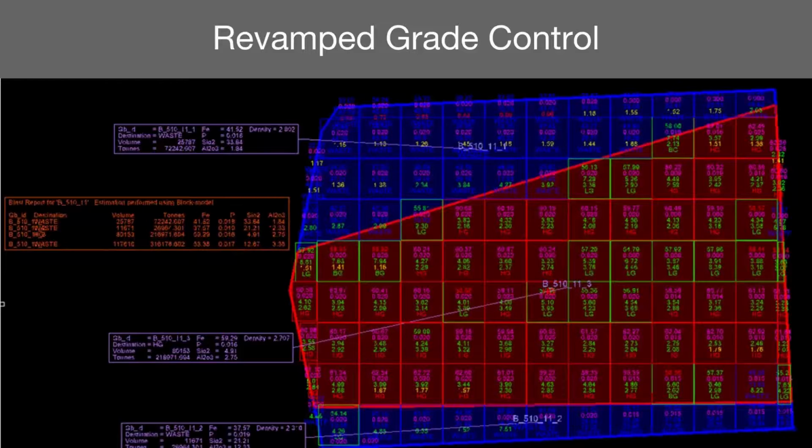The big advantage of the Vulcan grade control is that the resulting grade blocks are written to a database with all associated information such as grade, tons, and destination, and this can be directly linked into the downstream process into fleet management systems. The new version includes a full restructure of the menu, with grade control being the first to incorporate menu modality, which I will show in the demonstration.